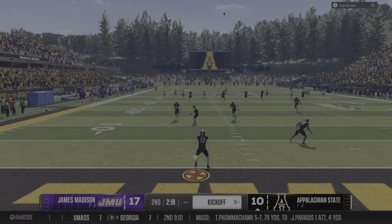Fires and picked off. Got room on the return. And it's going to be a pick six. Touchdown, James Madison. How about back-to-back weeks with pick sixes? This guy is now making plays, not just for his defense. He's scoring points, and I promise you the locker room is a lot of fun. Mr. Pick Six, he's going to get a lot of congratulations and a lot of accolades this week.